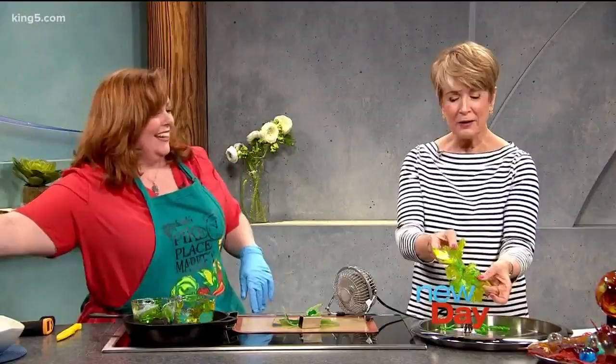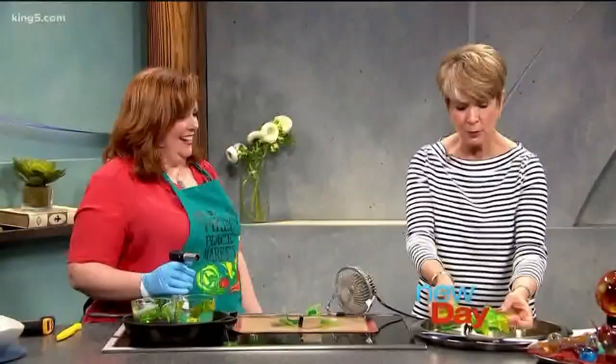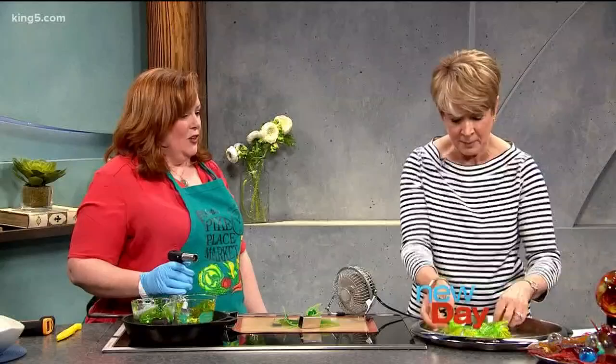Now look, it's delicate. Please be careful with it. You could break it. But they'll have these little variations in their shape as a result. I'm so sorry, I just broke the stem off your leaf. But want me to show you how to fix it?